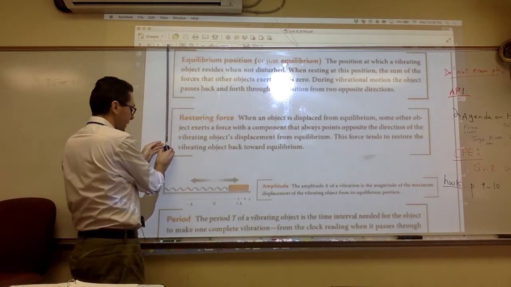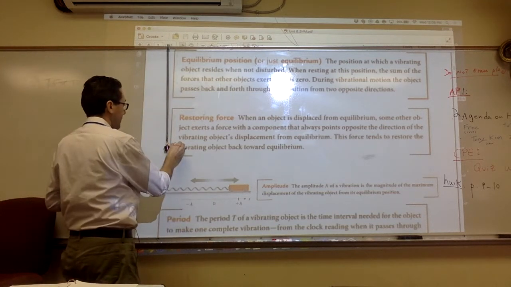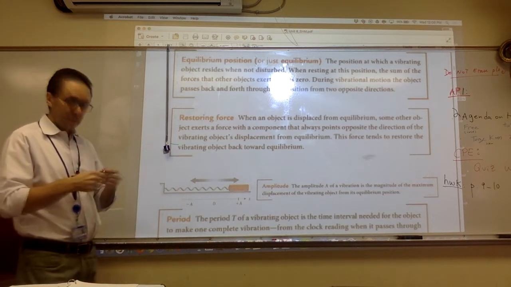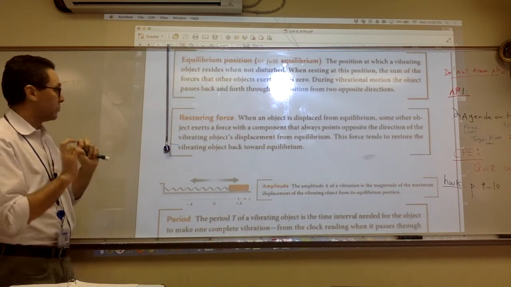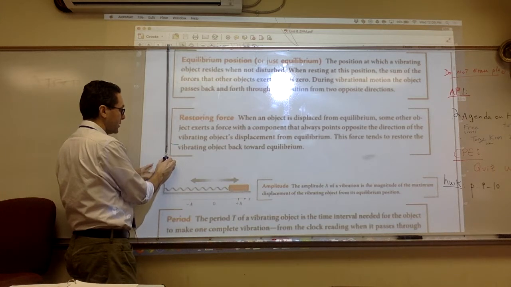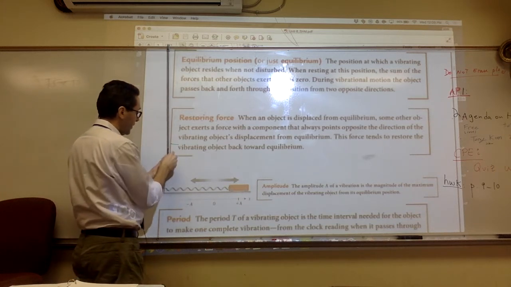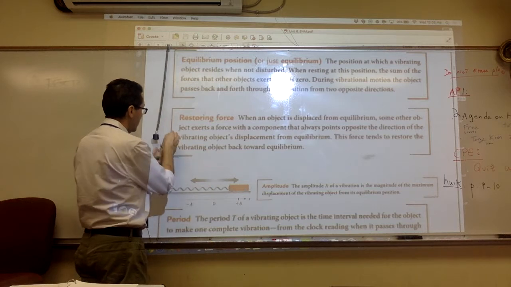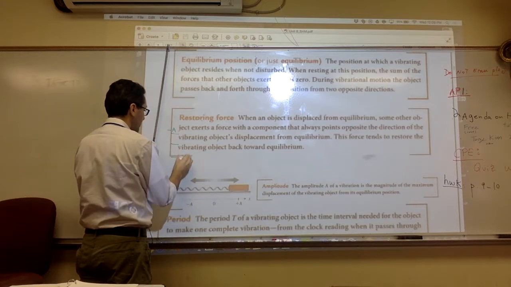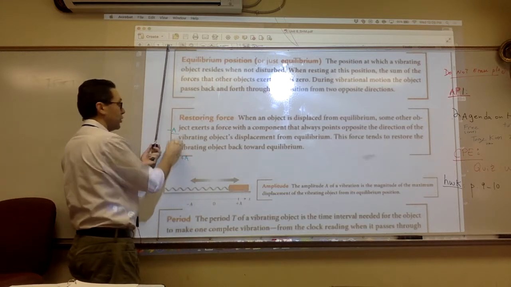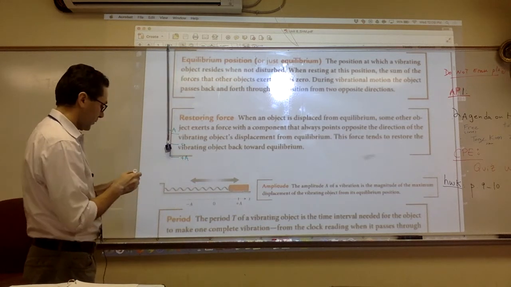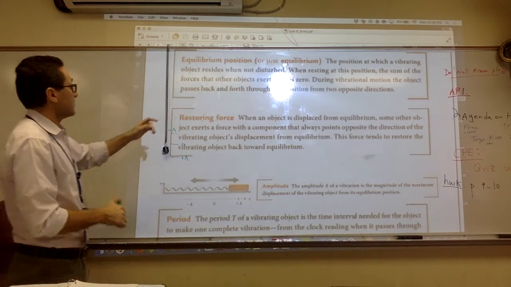So if I'm looking at this mass hanging here, okay, equilibrium position is right there. Okay, so I'm going to think of that position as an unstretched position. So anything that's away from that position, it's either stretched or compressed. So if I pull this spring to here, right, and I let it go, it kind of comes up to here. So I'm going to call this position negative A. I'm going to call this positive A. And this is 0. So you can do it the other way. You can put this as negative A and positive A. That's how I'm going to do it in class this year. Okay? And I do it every year like that.